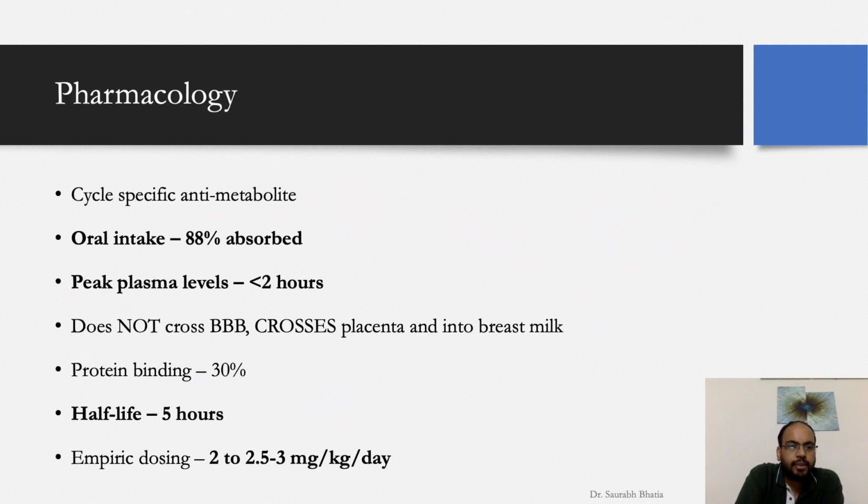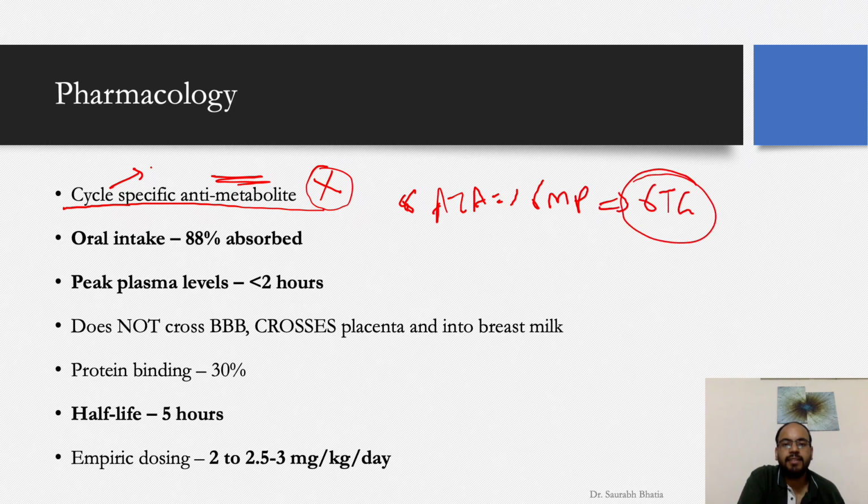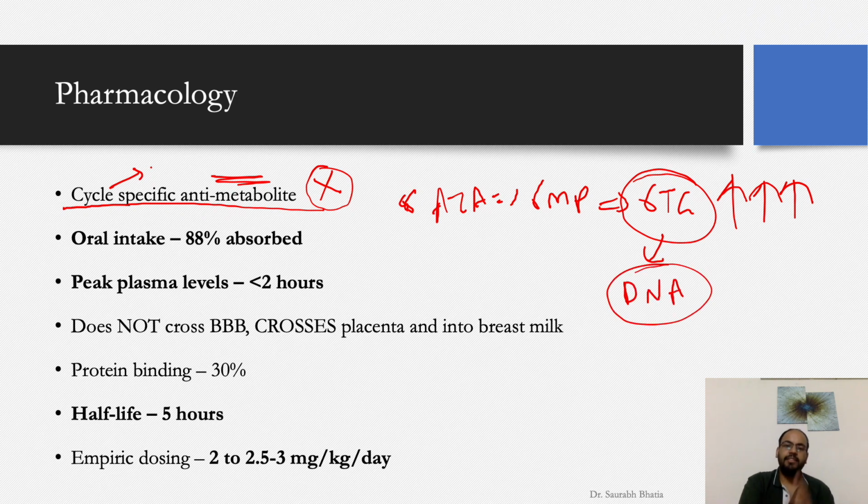Now, azathioprine is what is known as a cycle-specific antimetabolite. That means it acts on a certain part of the cell cycle during the division state, where it gets incorporated into DNA. And antimetabolite means it leads to decrease or inhibition of proliferation of cells. Azathioprine gets converted into 6-mercaptopurine, then into 6-thioguanine, and this 6-thioguanine gets accumulated inside the cells, leading to toxicity. This 6-thioguanine incorporates itself into the DNA or RNA of the cell, which leads to cell death.